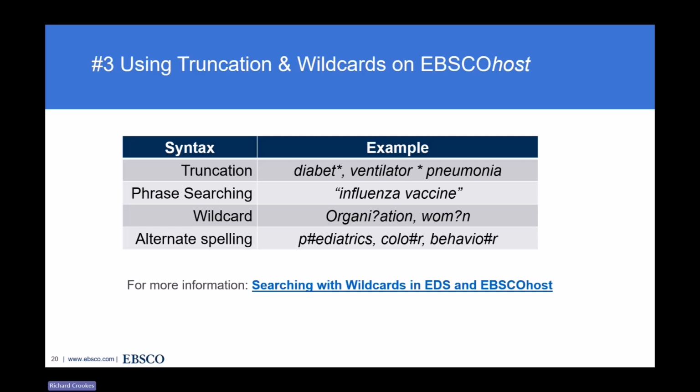So truncation, you can truncate terms, for example, for diabetes, diabetic, you can place the asterisk after the T. For ventilator pneumonia, if you're looking also for ventilator associated pneumonia, ventilator acquired pneumonia, then you can insert the asterisk between the two terms. That'll find all three variations. Double quotation marks for exact phrase searching. So for influenza vaccine, that will find at least one occurrence within those records of that phrase being mentioned. You will also see those words highlighted separately as well by default. So that doesn't mean that you've not found at least one occurrence of the exact phrase.